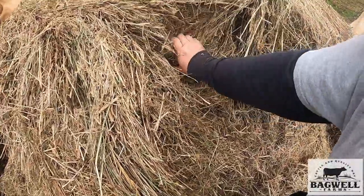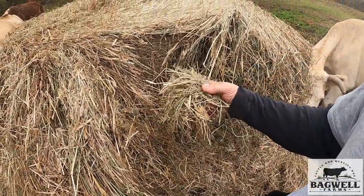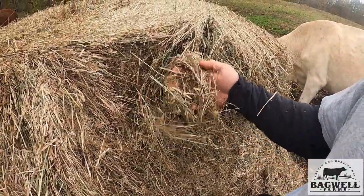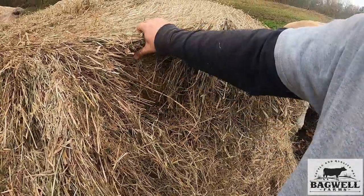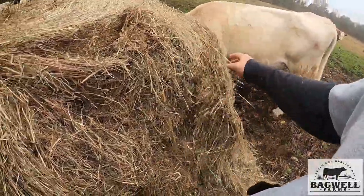But the biggest surprise to me, which I guess it shouldn't even be a surprise, is the added density that by it being cut, how much more dense these bales are, even though I've already been baling pretty tight.